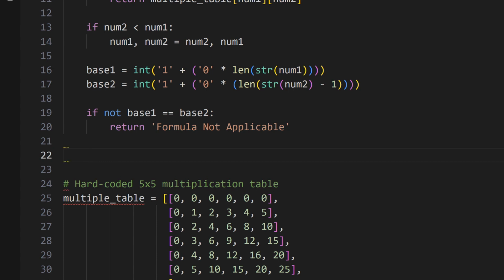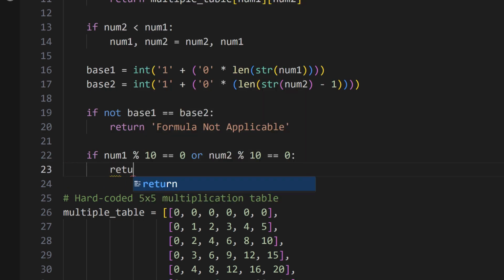So that's our first limitation. The bases have to be the same. So if the bases are the same, then we keep going. And now we come to our second limitation, where the numbers cannot be a multiple of 10. So how do we check that? Well, we use modulo. So if num1 modulo 10 is equal to 0, or num2 modulo 10 is equal to 0, then we can return formula not applicable.